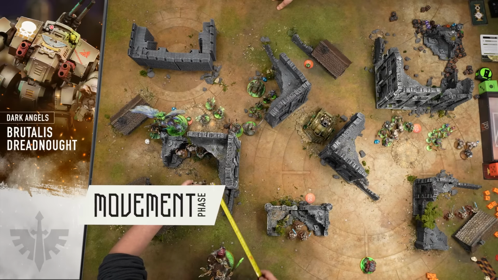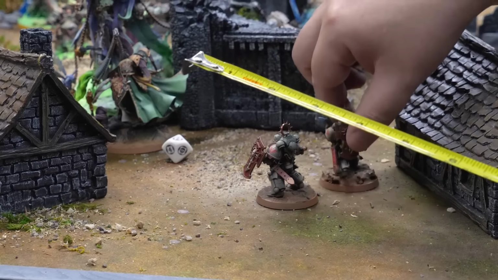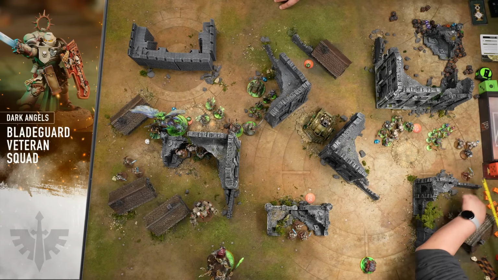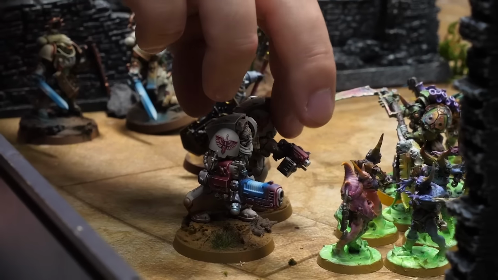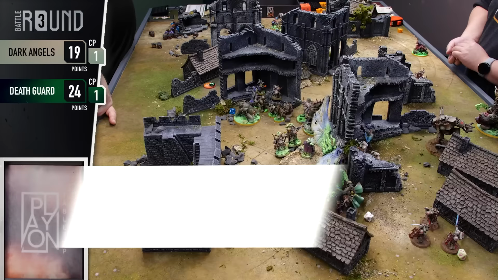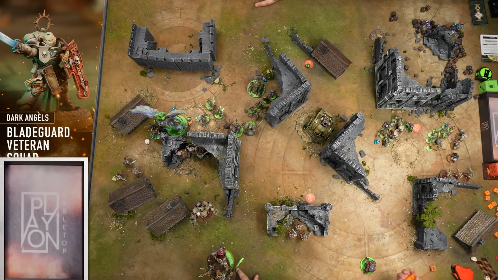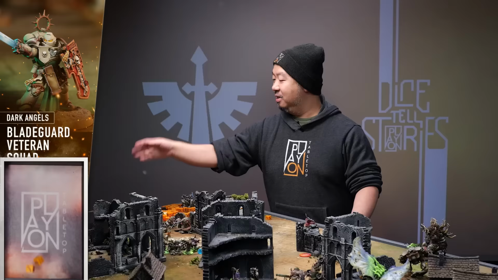My Brutalis is going to let his Primarch do all the work over there. Try to get into the fight eventually over here. Get to the other side of the wall with my Blade Guard Veterans over here. Storm that hostile, take that away from you. Now that I've done all my moving, we're going to go into the shooting phase, and now we are going to heavy bolt pistols into the Great Unclean One. Quite. Try to tickle him.